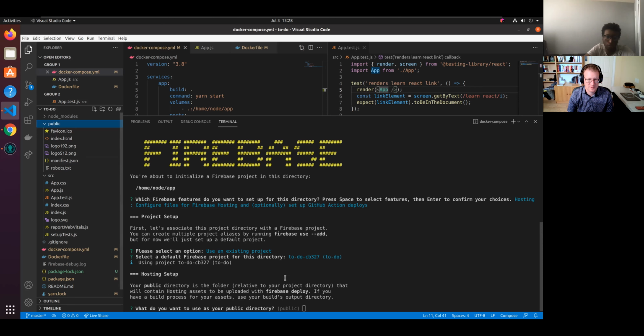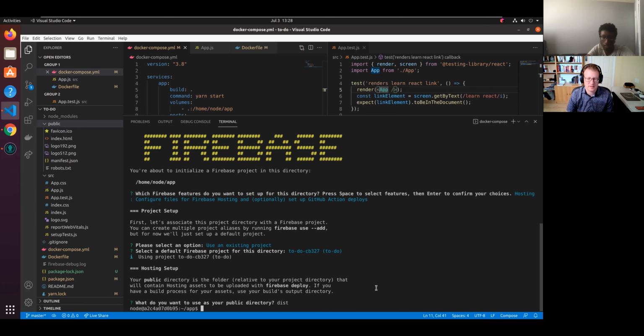It's not there yet because we haven't built the project. So dist, like this. I'm sure there's a way to change it if it's wrong, right? Exactly. Unless you want to check right now, just build the project and then see if the file's there. Let's do it that way. Actually, let's just Control C or Command C to get out of it, and then we can set up the Firebase init again. Okay.